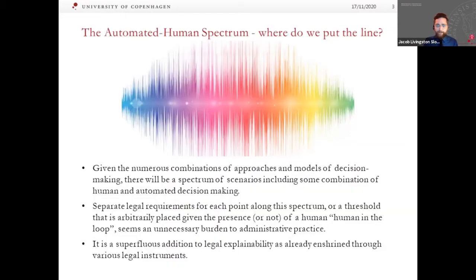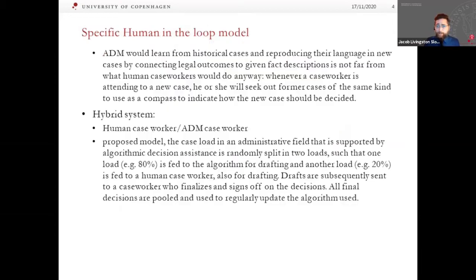This could be either a human at the front line gathering the data and making a decision with some kind of automated appeals-based system, or vice versa, some kind of automated system and then some kind of human appeals board system. Our point is to try to unpack the idea of what it means to have a human in the loop, which is probably the vaguest call for regulation that we can think of, not knowing where to put that, and having no guidance on how it might fit into a system.